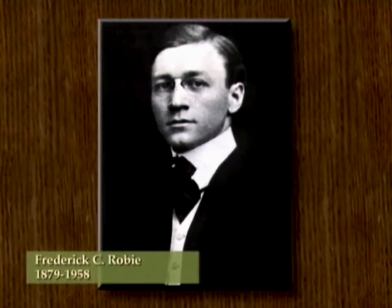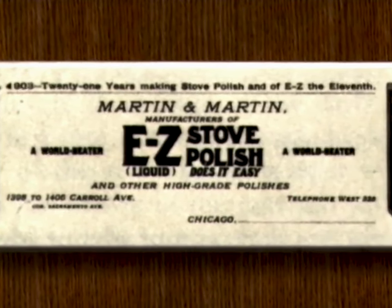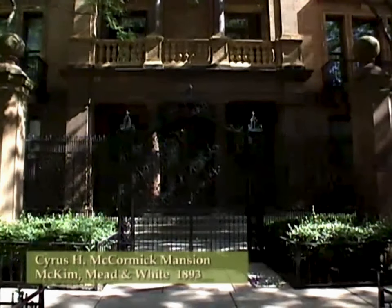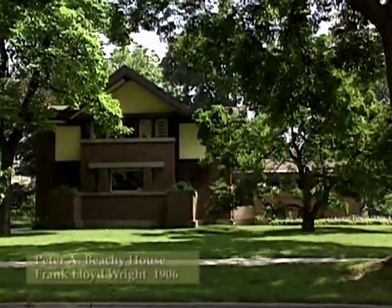Many of his clients in the early days were engineers or had developed their own businesses. They saw the logic in what Frank Lloyd Wright was trying to do as opposed to what they might think of as being overly decorative, the Queen Anne, for example. And so it was a sort of practicality, I think, that appealed to them. They were not the elite. They were not the Cyrus McCormicks. But they were not middle class either. These were a newly emerged wealthy class.